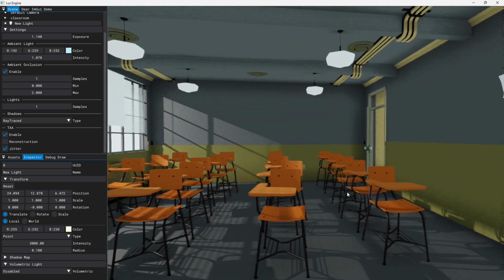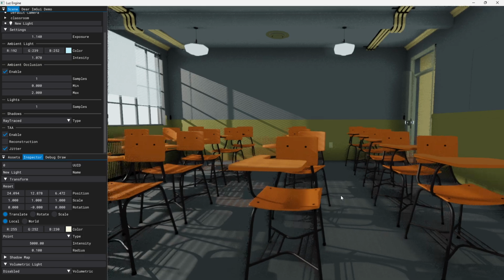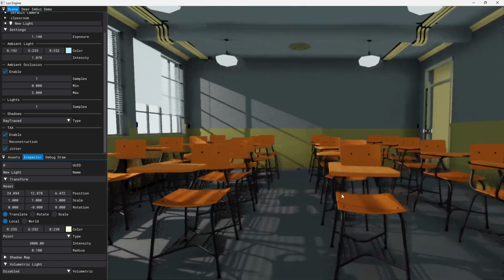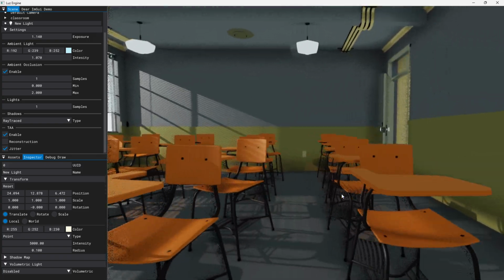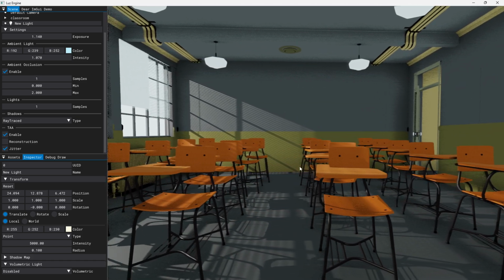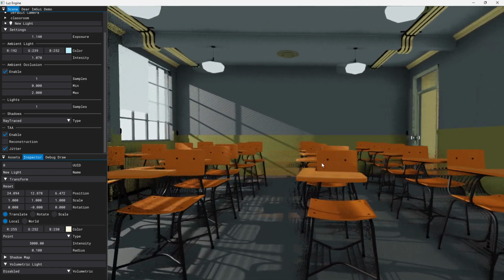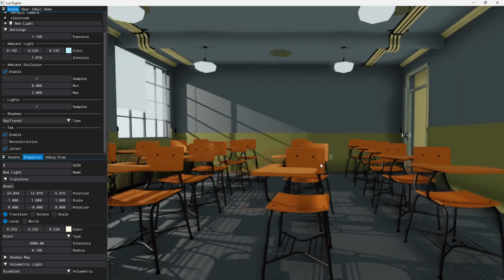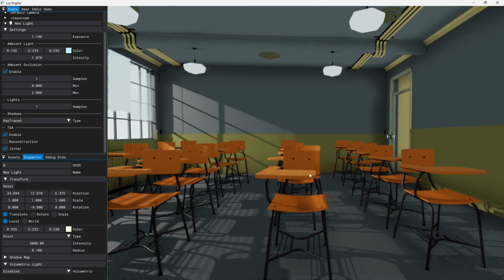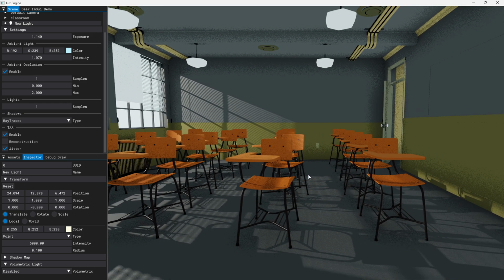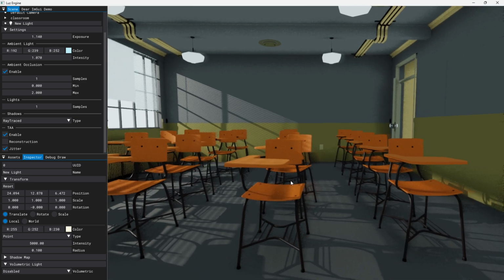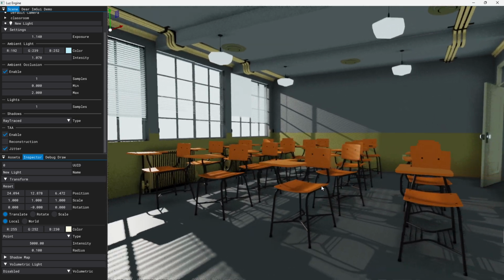The last thing, which is important to mention, is ghosting, which is a common problem that comes with TAA. As you can see here, if I move my camera very fast, the chair leaves this kind of trail behind. This is called ghosting. The way that we address this problem is with something called neighbor clamping, which will basically not let us blend the current frame with the previous one if the color is too different, or based on other criteria.